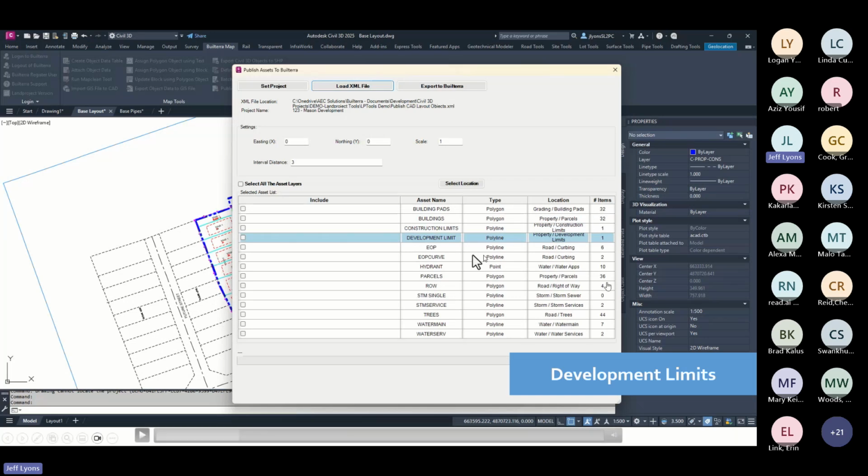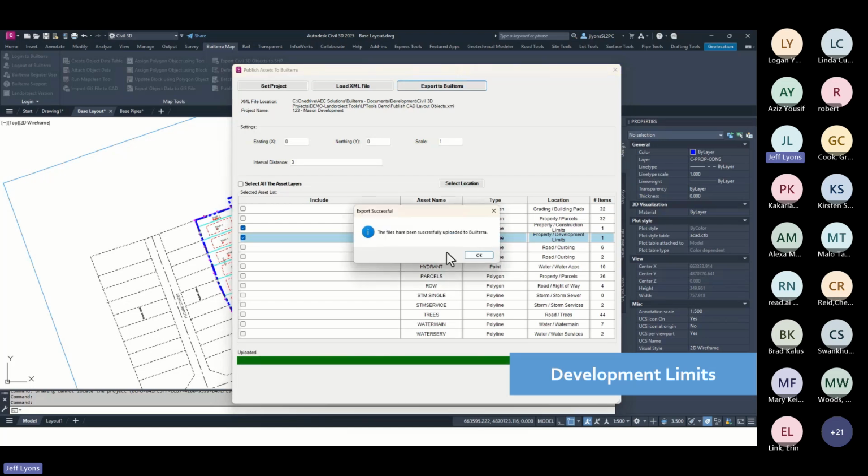And then it's doing a selection set. So you can take a look here and say, okay, we have 36 parcels, we have 10 hydrants. Pretty quickly, you can see if the selection set is working. And if you get a bunch of zeros, then you know you're in the wrong drawing. If we continue on with the video, we can just pick these two layers, they're polyline layers, and hit the button. That's what I was hoping for: at the end of the day, you could click on a button and it would republish the data.